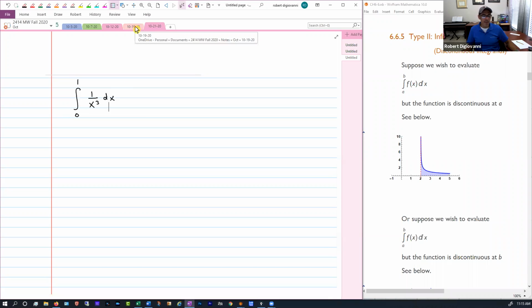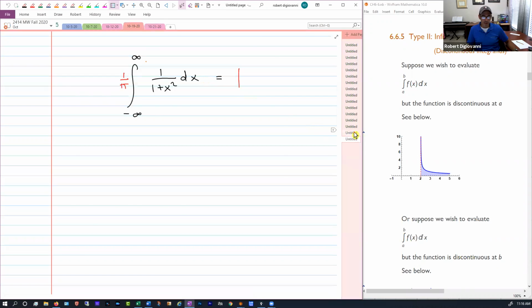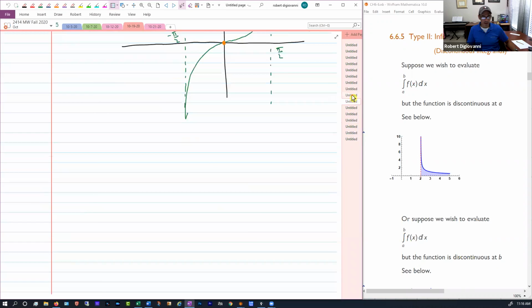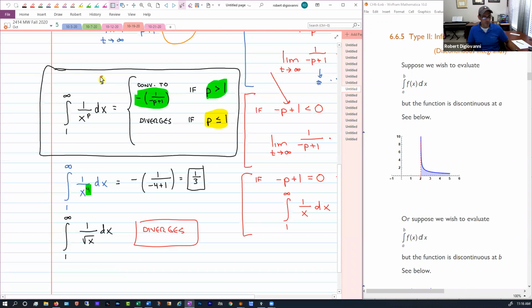Do y'all remember what happened last class when we went from 1 to infinity? Did it get there quicker? Yeah, it got there quicker, and we actually came up with the final conclusion. Remember that from class last time? We said if you're integrating from 1 to infinity and you do 1 over x to a power, then if that power is greater than 1, you're going to have convergence. But if the power is less than or equal to 1, you're going to have divergence.